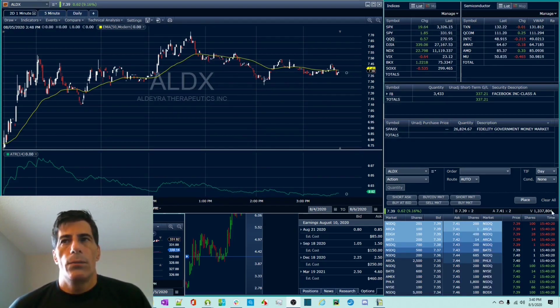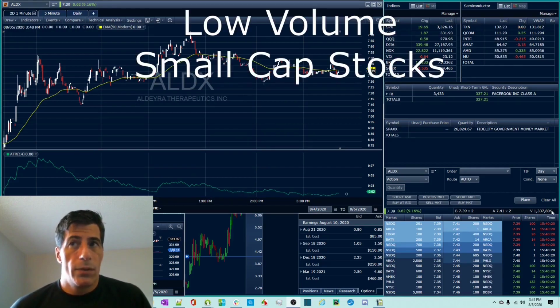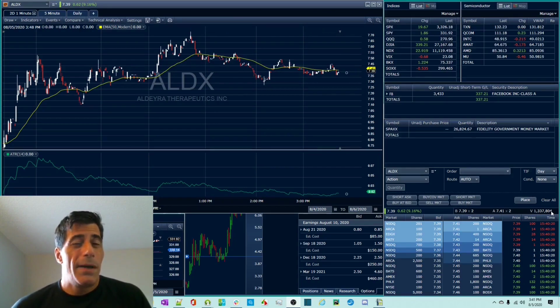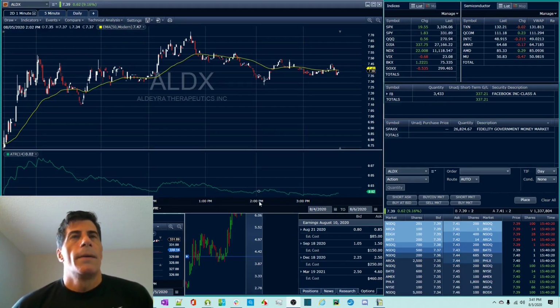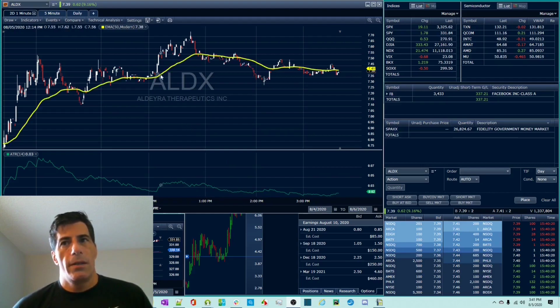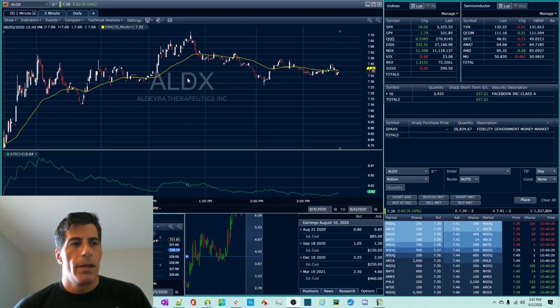So with really small caps or even micro caps, if something trades 500,000 shares or less a day, and you are trading those stocks intraday, my suggestion is to sit and watch them until you're ready to get out. The reason being is it's really easy for market makers to manipulate these stocks on the short term.